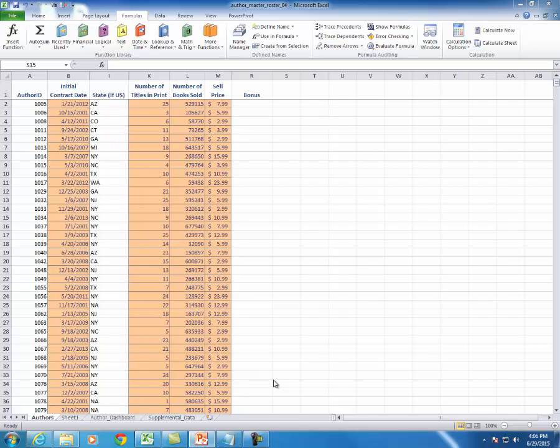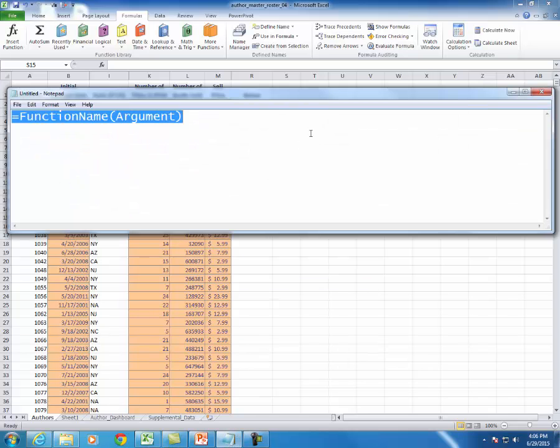The first thing that I want to do is talk to you about actually writing the formulas. I want to show you what is called our formula syntax. Whenever you're writing a formula inside of Excel, there is a syntax, which basically means how you write it so that Excel understands what it is that you want. So the first thing that you're always going to have is your function name. You have easy functions like sum or count or average. And then you have some of the more advanced functions like the if function or VLOOKUP. So we'll have the function name first.